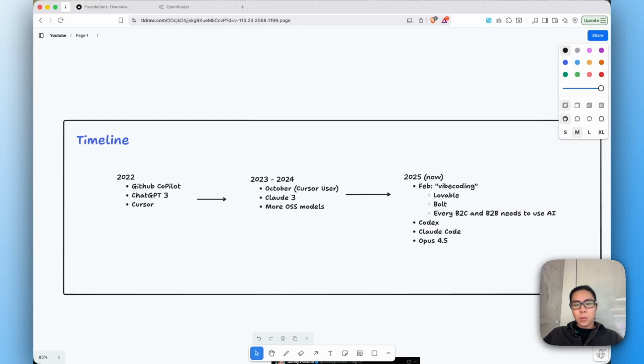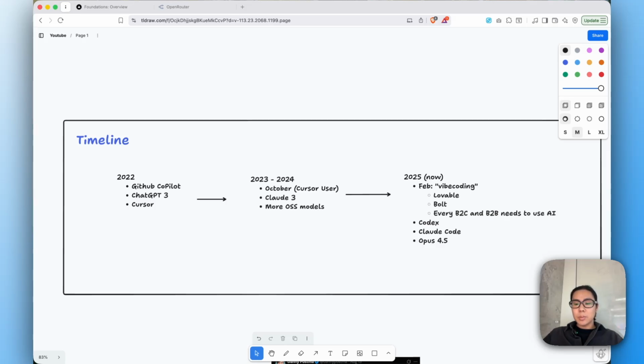'23, '24 was a good year, but it wasn't as busy as 2025. Claude 3 from Anthropic came out, and more open source models came out. And then this year, 2025, just so much AI stuff happened for developers, in that vibe coding became a term.